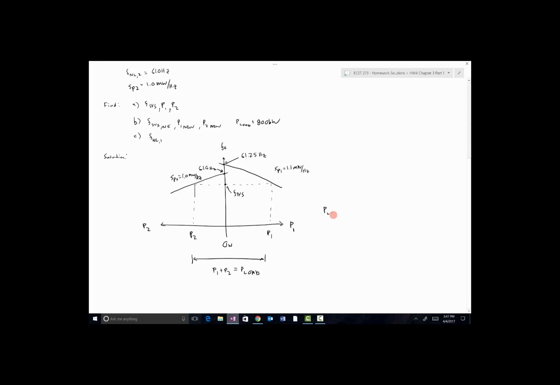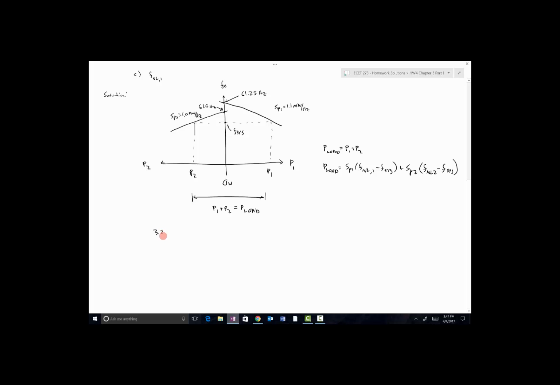So now we've got enough conditions that we can write an equation that's solvable, and that is P load equals P1 plus P2, and that means P load is equal to SP1 times the no load set point of Gen 1 minus the system frequency, plus the frequency droop characteristic of Gen 2 times the no load set point of generator 2 minus the system frequency. So we were given this, this, this, this, and this. That just leaves one variable, fsys.